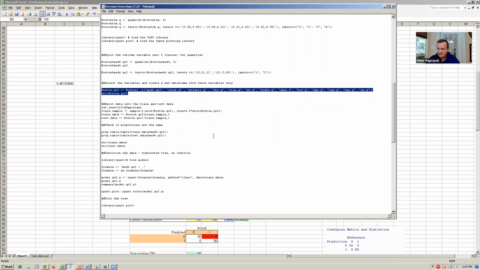It's not always defined as 1 being a success, because if it is maybe the presence of a symptom, then 1 is not the desired one. So the reference category is going to be 0. In rpart language, you specify whether the positive value is 0 or 1. So depending on how you structure that, there is a positive outcome and then the negative outcome. Some of the terminology can apply like that.